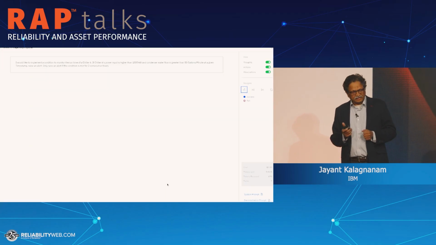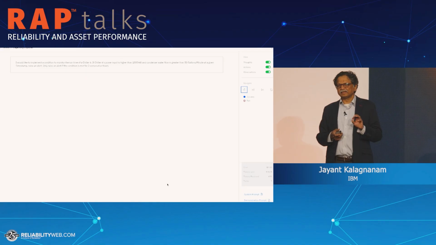Okay, so the other example that I wanted to quickly highlight is an agent that's able to go write a bit of code to test for a particular rule logic, and then validate that code and come back to establish the condition of an asset.